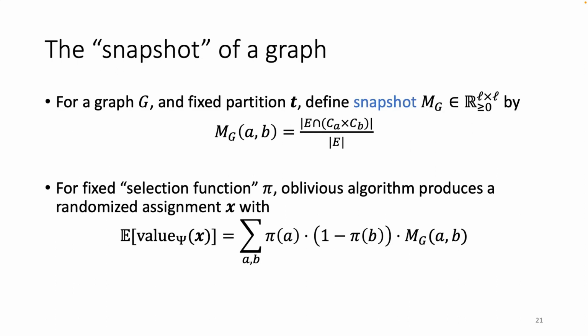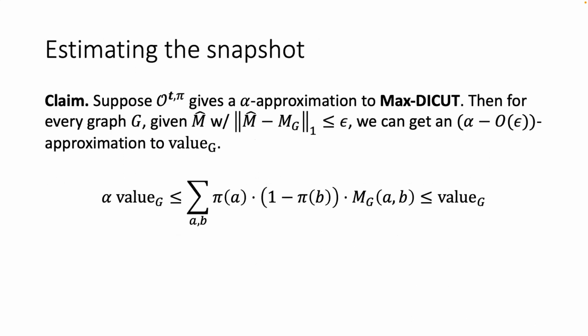Because what's the probability that any particular edge is satisfied by this assignment? It's the probability that its left endpoint is assigned correctly, which depends only on its bias, and the probability that its right endpoint is assigned correctly, which also depends only on its bias. So overall, the value of this assignment only depends on the number of edges which go from bias A to bias B for each possible pair of classes of biases. This is convenient because, given an estimate for this matrix, we can estimate the value of the assignment that the Oblivious algorithm would produce. We think of this matrix as constant size, which is why it's useful to have only a constant number of different classes.